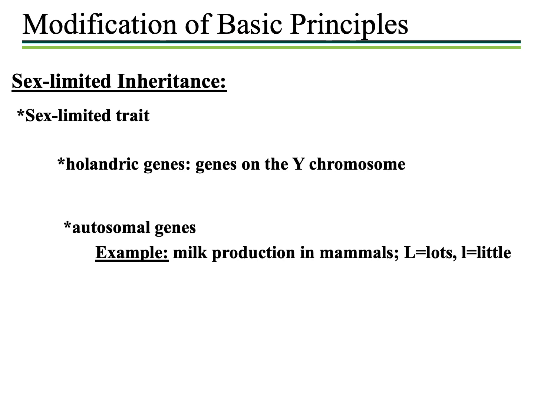A little more complex example would be autosomal genes. Autosomal genes are genes located on the chromosomes that are not sex chromosomes. One of the classic examples of this is milk production in mammals. It turns out that there is a gene involved in the level of milk production in mammals, with a classic dominant recessive relationship on an autosome, not on a sex chromosome. Classic dominant recessive relationship so that we can have a homozygous dominant genotype, we can have a heterozygous genotype, and we can have a homozygous recessive genotype.